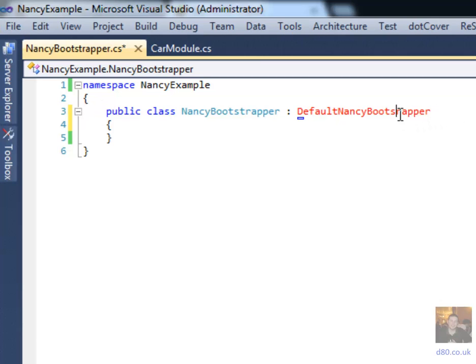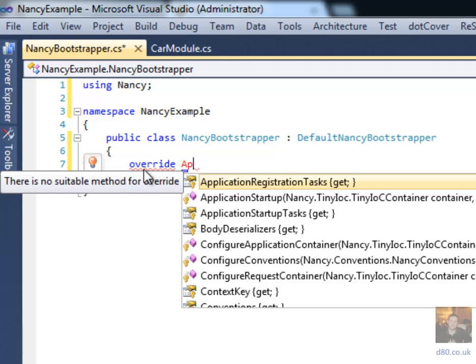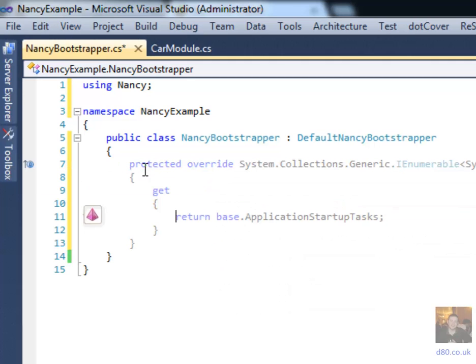No. There we go. I inherit off that. One of the things on this base class is I can override the application startup. There it is. Bang. I think that's the one. Is that the one?